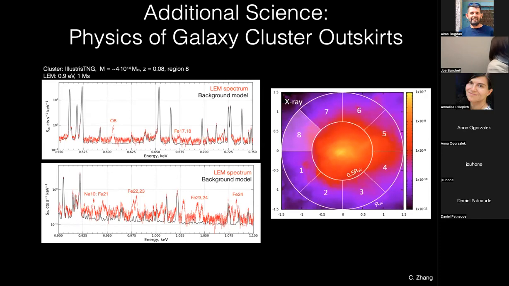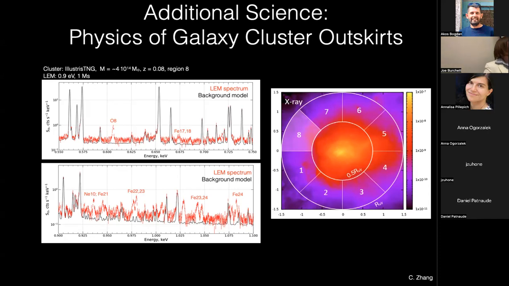The red one shows the spectrum from the outskirts of clusters, and the black curve shows basically our Milky Way model. You can see here that in outskirts, we can not only detect emission lines, but we can also look at a continuum. And this is pretty exciting because it means that you can measure velocities, abundances, and do all the basic characterization of these very complicated outer parts of clusters.